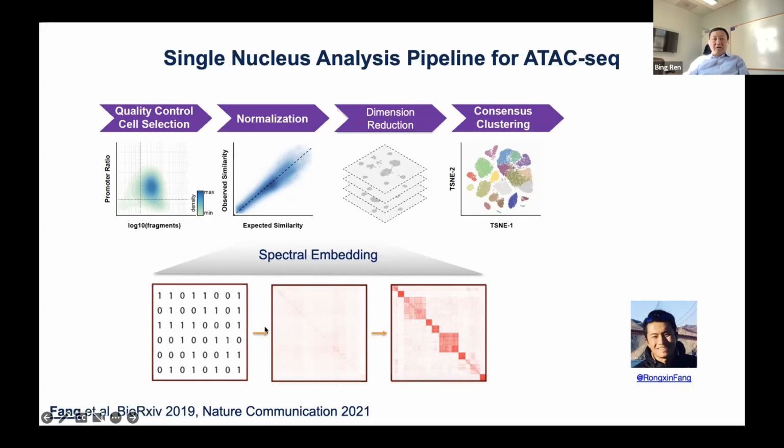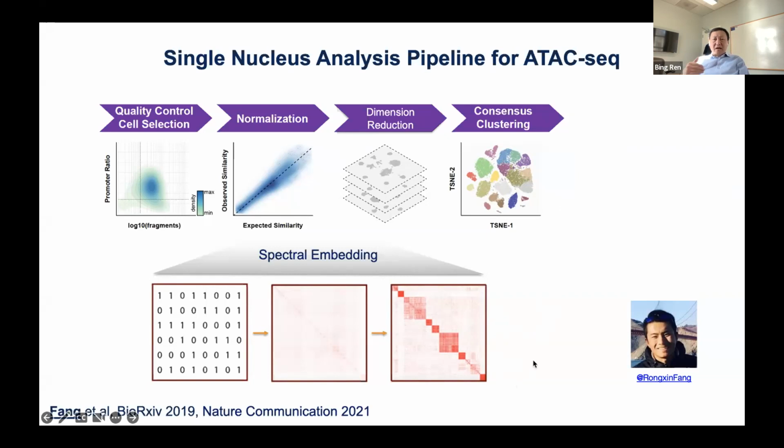And then you convert this matrix into a pairwise similarity matrix, where you can basically ask how similar every pair of cells are to each other. You can use the Jaccard index to evaluate that similarity. You can also use the cosine function to evaluate that similarity. And once you have this pairwise similarity matrix, then you can perform dimension reduction using standard dimension reduction techniques. And that basically allows you to generate these individual clusters. All right. So that has been quite a popular tool because it achieved very high accuracy and high performance.